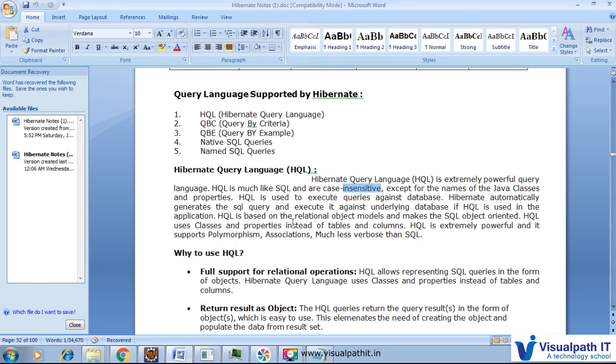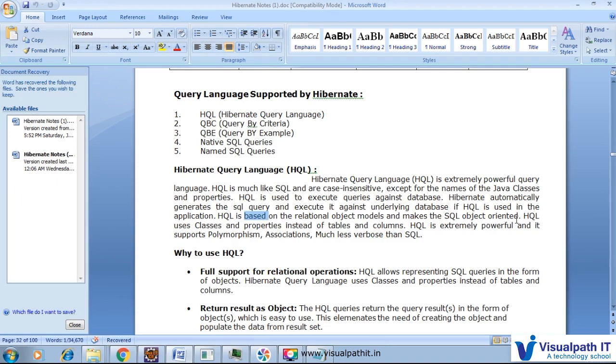So Hibernate automatically generates a SQL query and executes it on the database if HQL is used in the application, which is based on the relational object model and makes SQL object oriented.